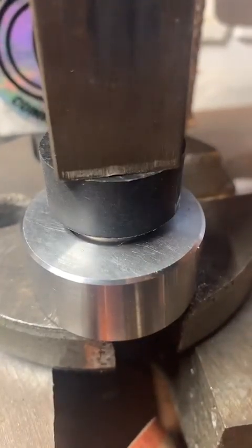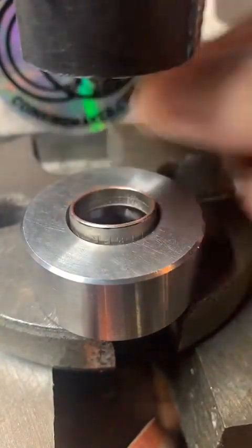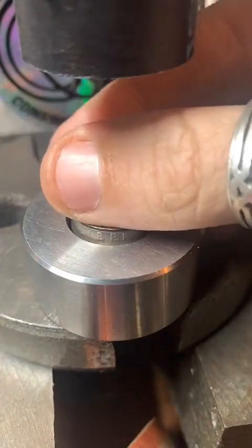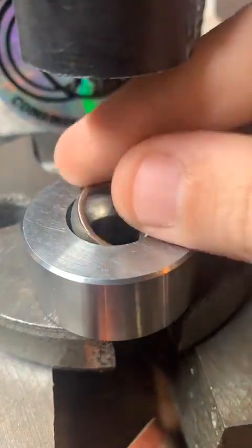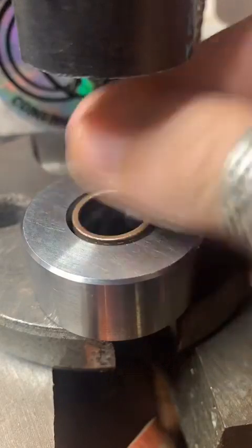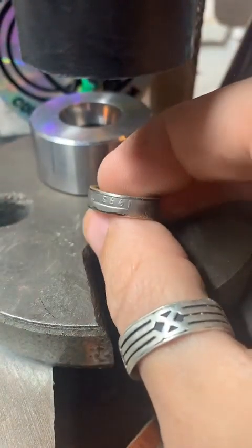Yeah, I check all my coins 3 times before working on them. And I've actually learned a lot about coins working with them. So I've found some valuable coins. I've been making coin rings for a little over 2 years. And I'm just slowly breaking out of coins and trying to do a little more straight jeweler stuff. But I've got orders to fill, so that's what we're doing. We're working on coin ring orders right now.